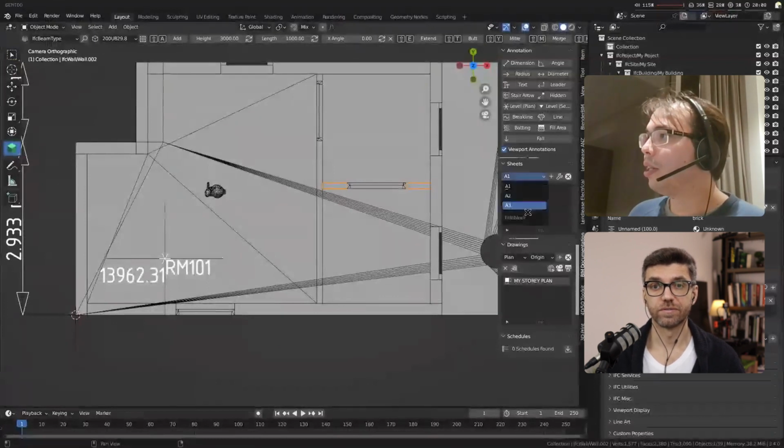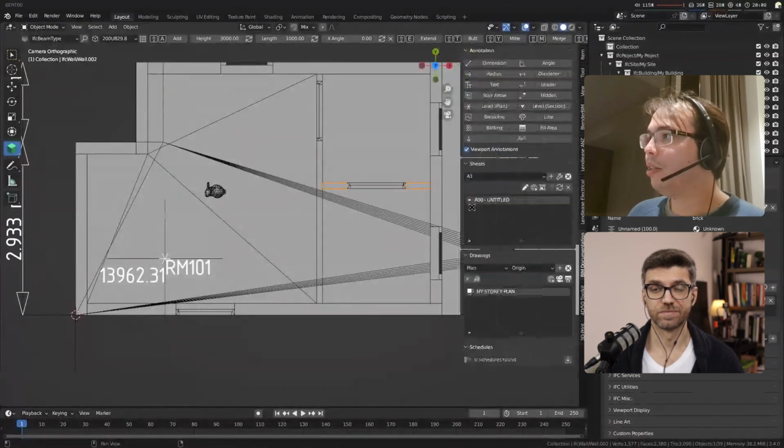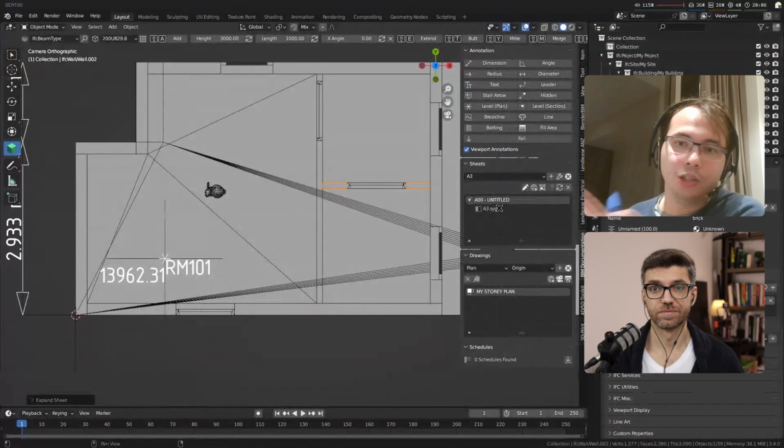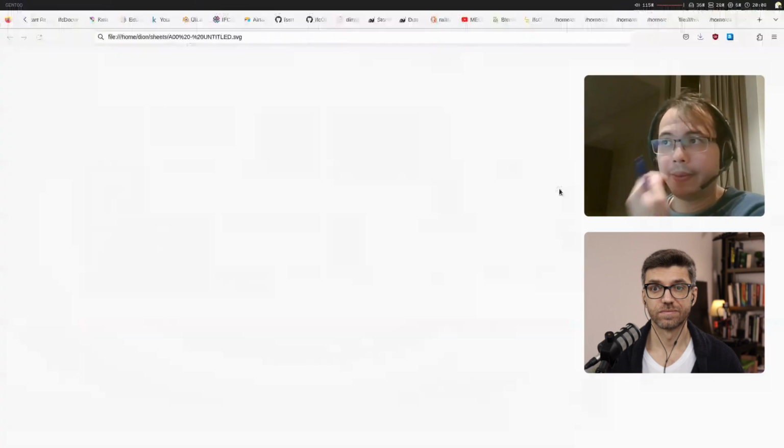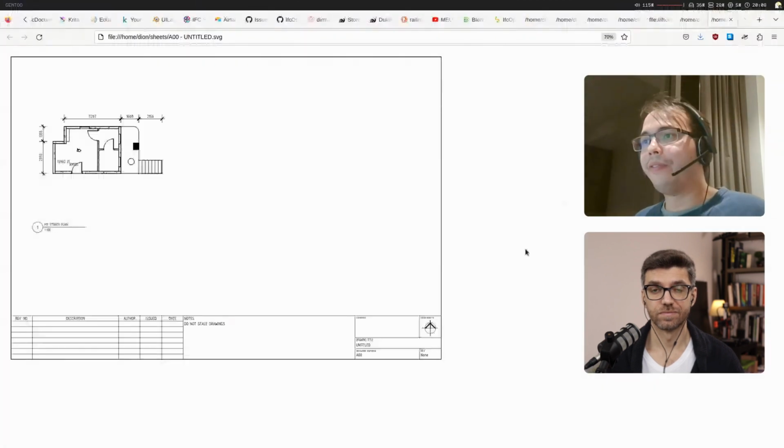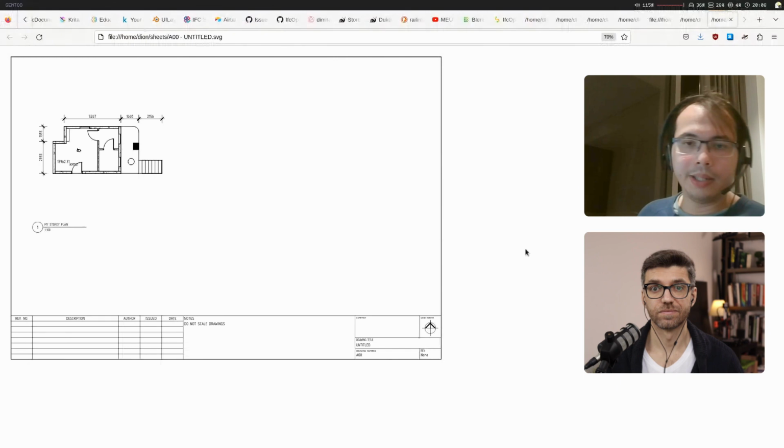So let's create an A3 title block. And it's created a new sheet. You can see the sheet number and all that. You can see it's got the title block of A3. I can change it and so on. And I can go and insert that drawing onto that. And that's what it looks like, right? I've got my little plan on a drawing. And if I wanted to do some fancy things to it, I can do that in Inkscape.